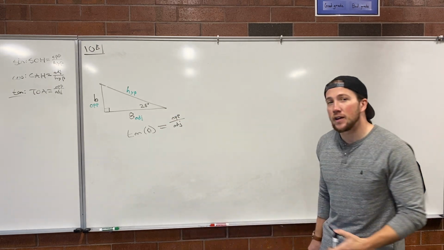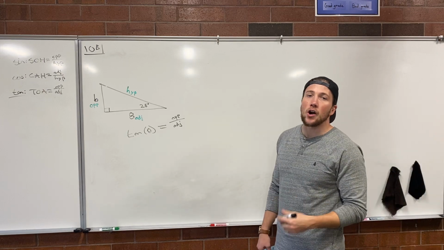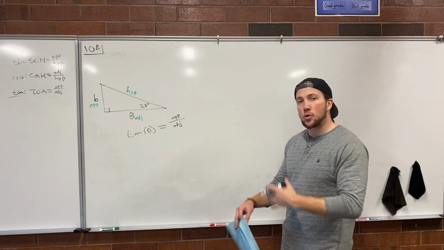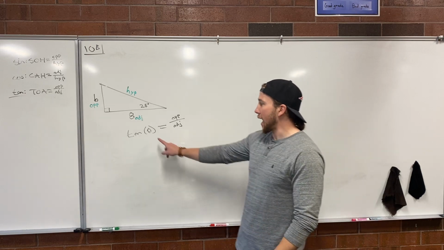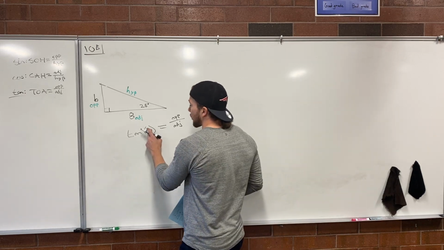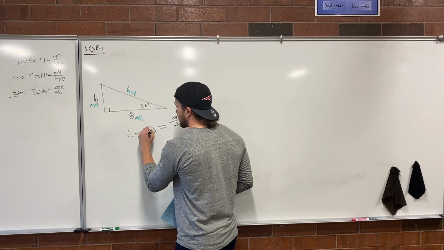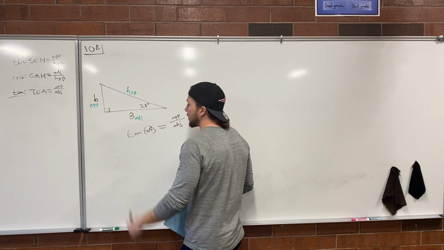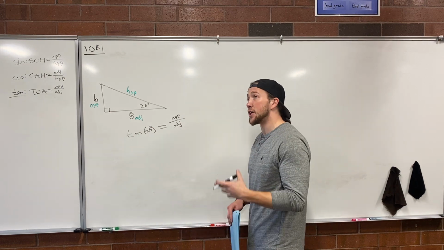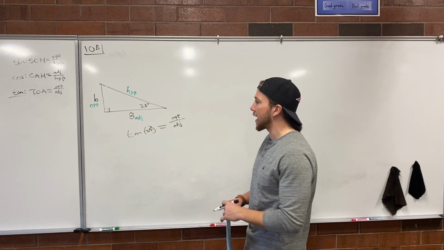Okay, and so now we can fill in the things that we have to figure out where our unknown variable is, and then we can just do our math to solve it. So we have the angle theta. I'm going to fill that in as 25 degrees. And again, remember that we're in degrees. It's important that you are in degrees and you're not in radians with your calculator.